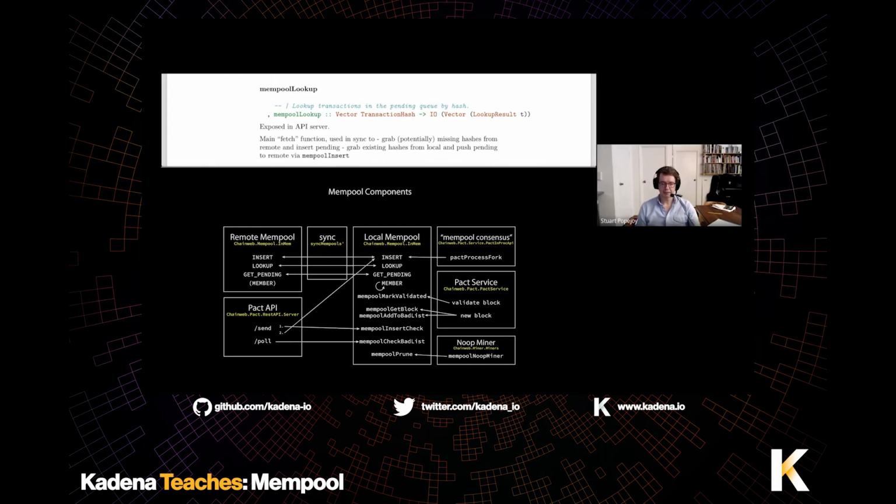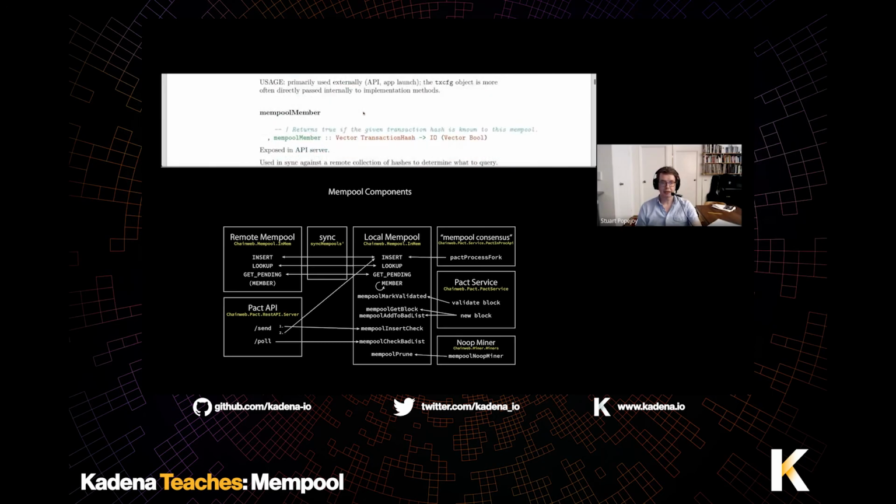There's obviously something to prevent it. These data structures are all guarded by the transaction hash, so you can't have a duplicate hash in the mempool. So if you insert, you're basically updating state. For instance, if the remote mempool sent you a transaction that was in pending, but you validated it, you would look it up on your local and then call insert on the remote to directly update the remote. So as you can see, there's this thing called lookup, and then insert.